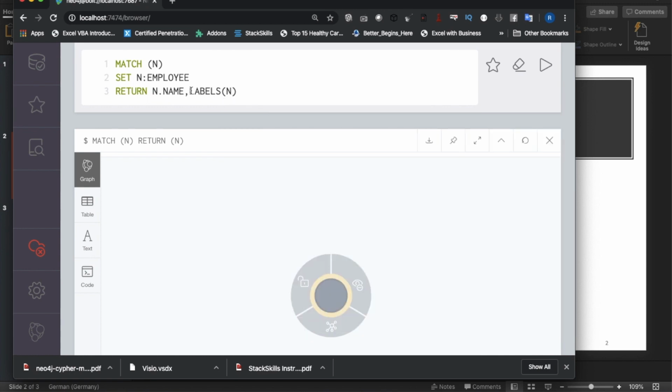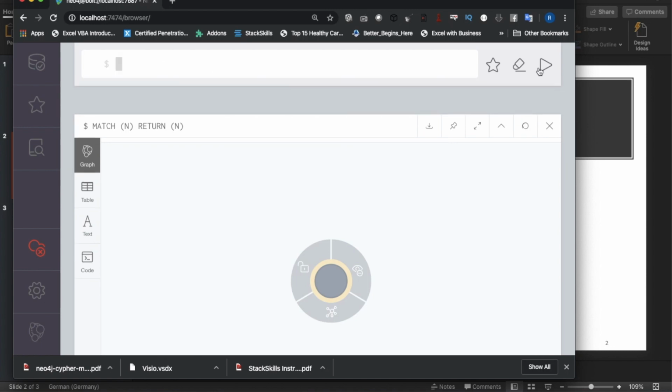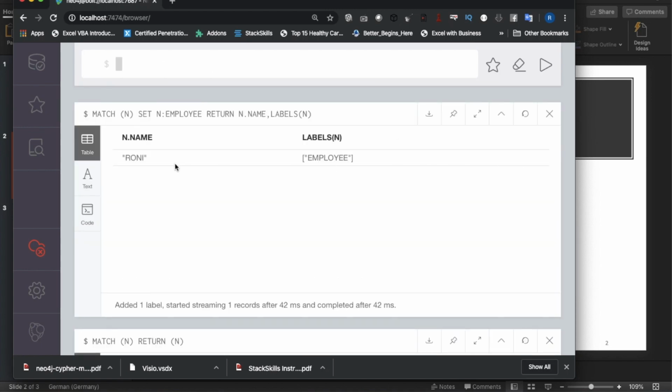So this is going to return the name, and the label will be Employee. Let's run this. See, labels is Employee and name is the name.